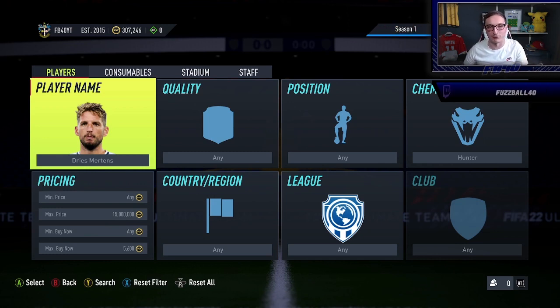I don't want to see the comment section full of, do I buy Mertens? What do I buy Mertens for? If you all go and buy Mertens, you'll screw each other up. Look for cards like Mertens. Those sort of cards are perfect to do. With Richarlison, all those cards tend to do very well.